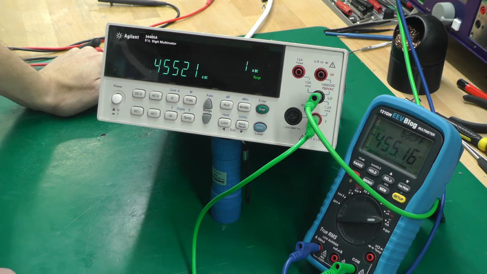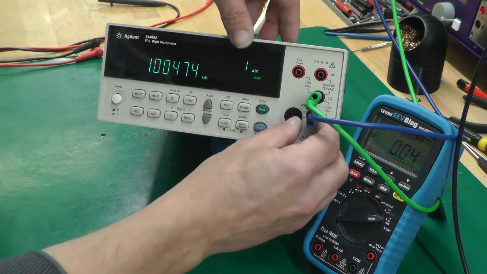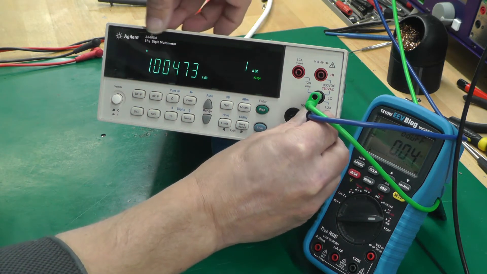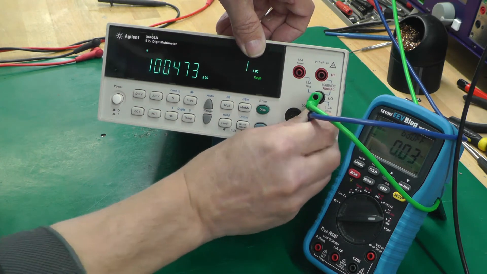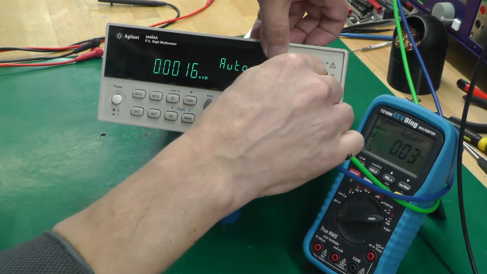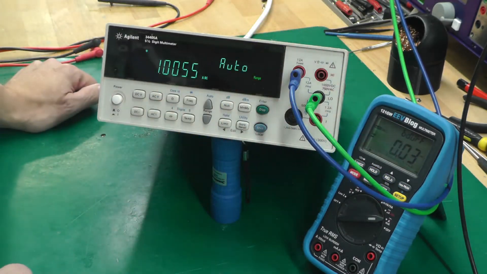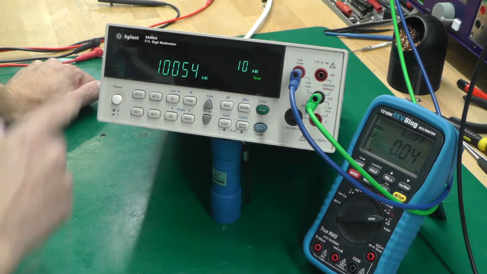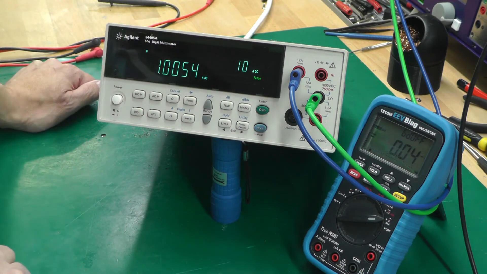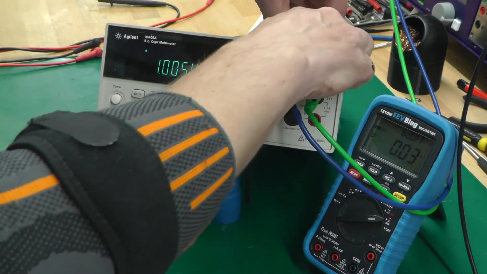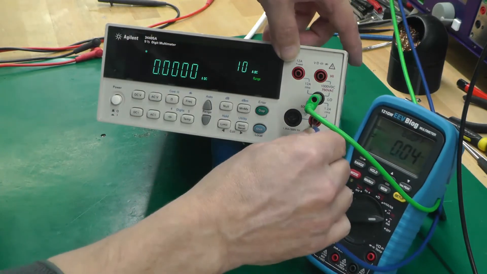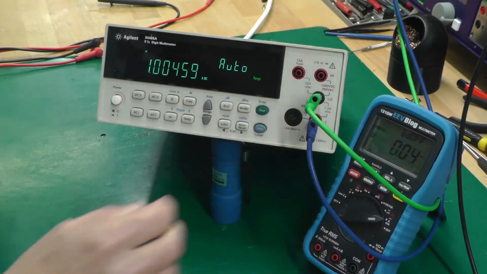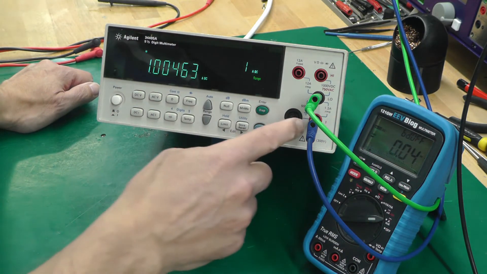455, perfect. So let's check the 12 amp range. So 1.004. If I unplug that there and go in here, 1.005 on the 10 amp range. You heard it beep there as it switched to the 10 amp input or the 12 amp input, and that's working as well. I think this multimeter has nothing wrong with it apart from a blown fuse.